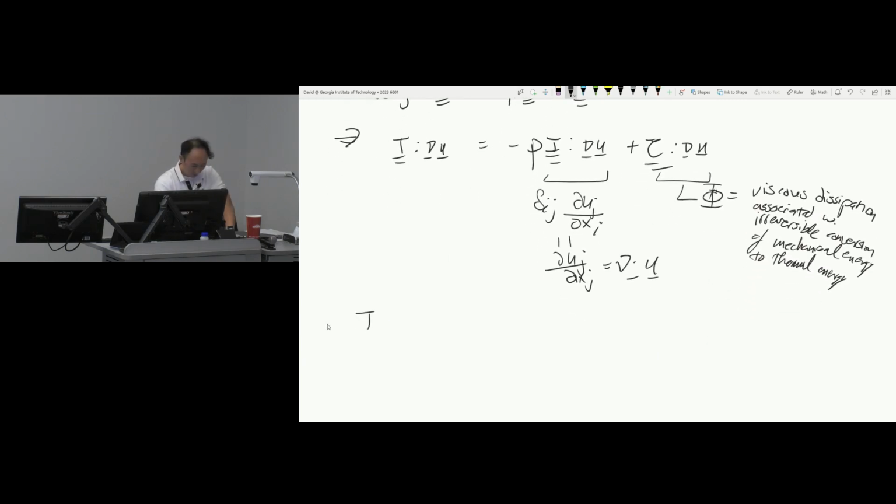So putting that together, we have T double dot del u. Our new interpretation is that we have two terms: one that goes as the divergence of velocity, and the other one is what we called phi. I told people I'd try to use capital P because this is pressure, but that's pressure, not density. This is dilational work.